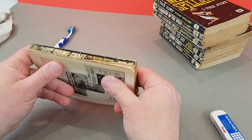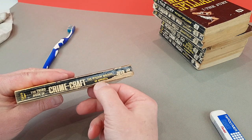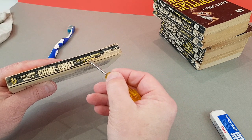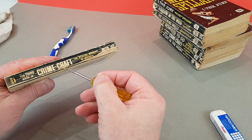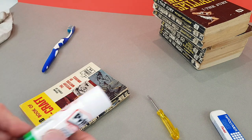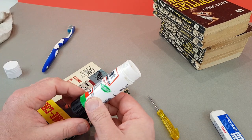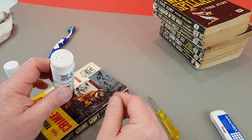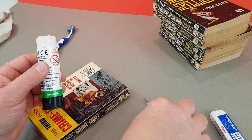So, the next thing then really is, look at this. I use a tiny little micro screwdriver and I put my glue in that way. Now a few people have said to me, oh well, you should use bookbinder's glue. Doesn't really need anything that dramatic in my eyes. I use Pritt Stick. Now you'll recognize this one because it's non-toxic. It is specifically designed for paper and paper products. So you see it in schools, and I don't think anything would happen if kids ate it. So that's why it's popular in schools.